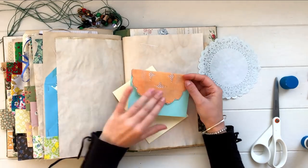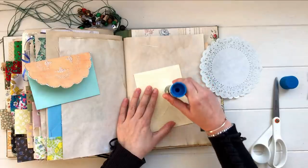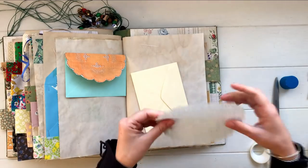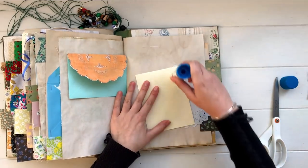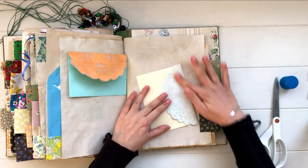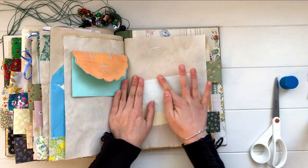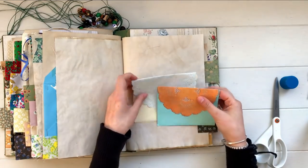The next idea: take a cute envelope and attach a doily, a linen printable, or anything circular over the flap to make it look more fancy. You can fold it over or cut it off. Essentially we're just making the envelope look a bit more decorative, but it adds so much. When you stick it down on a page in a journaling spread or junk journal page, it's going to look a lot more decorative.